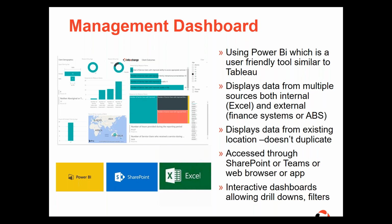So you can link it with other data sources and have all of that data feeding into one dashboard that presents to your staff or your management. It's a reasonably easy tool, but we have had consultants that are doing work with clients to get this right. We've also seen other clients be able to do a lot of this themselves. So it might be something you can dabble with.